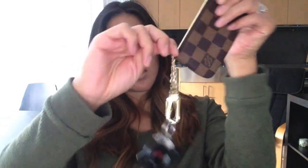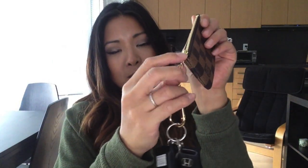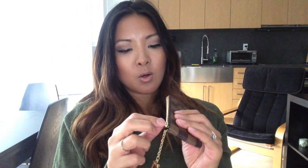So with my keys attached, all I'm planning to take with me is just my credit card and my driver's license. So just two little cards, and it fits in really easy. You don't need to struggle with it or anything like that at all. And this peeks out at the end right there so that the zipper doesn't get in the way or tangle or anything like that. So it's very compact, it's very light.